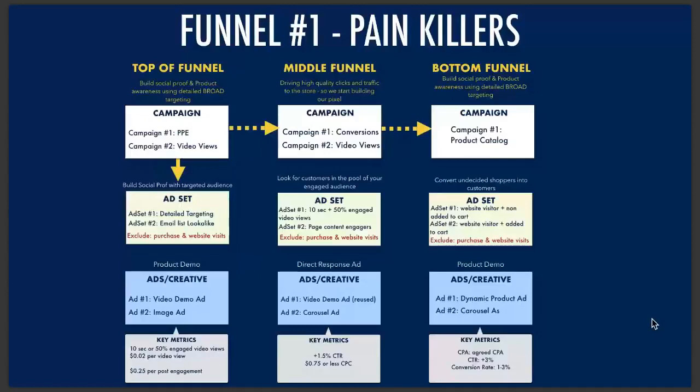So you want to set these in tandem. If you're just starting out, you need to run with this until you hit 1,000 10-second views or 50% of video views, and then you can move them. You could set up your mid funnel. Once you've hit another 1,000, you could set up your bottom of the funnel. If you already have this, you could set them up in tandem.